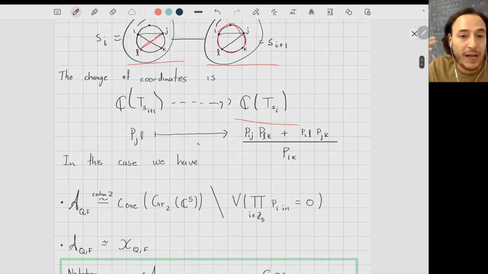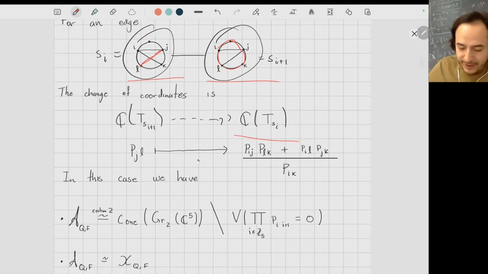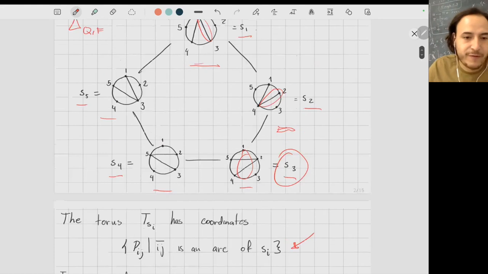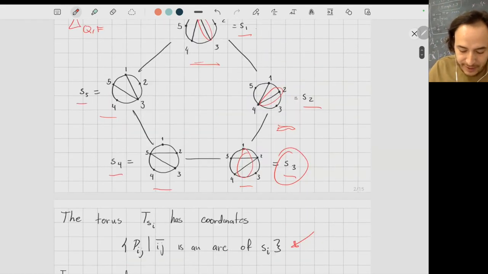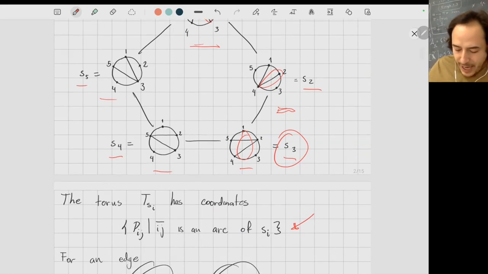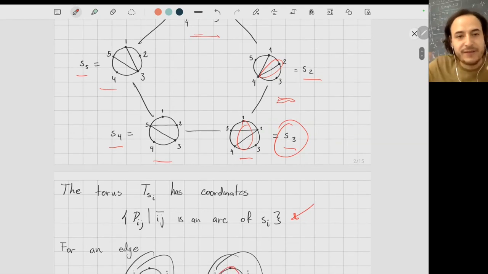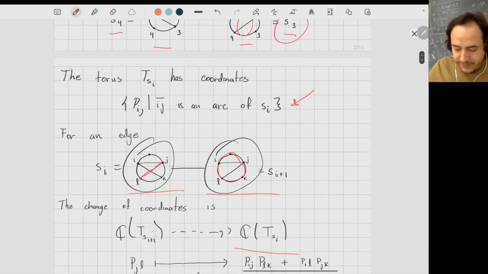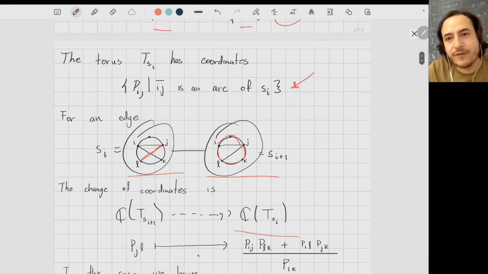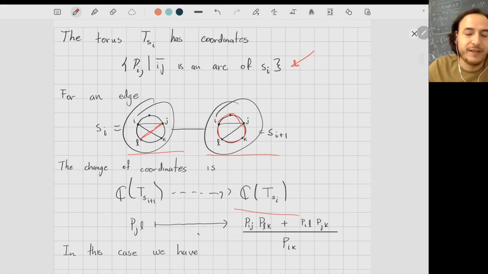This example generalizes for Grassmannian 2n. Inside of Grassmannian 2n, you just have to replace the pentagon with an n-gon. And the simplicial complex is going to be the complex encoding the triangulations of this n-gon, so it's going to be higher dimensional. The edges are going to be constructed in the same way. So this example already accounts for a family of examples, and if you don't know cluster varieties, you can just stick to this family of examples. My talk is going to be about this family of examples.